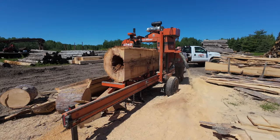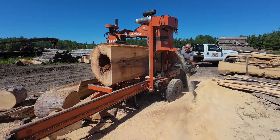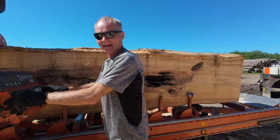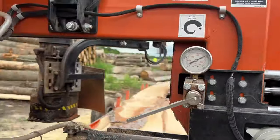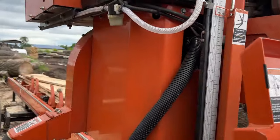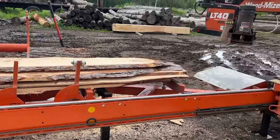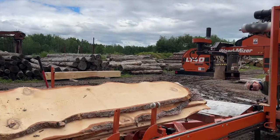I was working my way down because I made a two-and-a-half-inch live edge piece — you want the live edge closer to the center of the log. I was hoping not to get quite so much rot so the center would only have a little bit of it. In sawmilling, flitches refer to unedged slabs of wood that are cut from a log. They still have bark on the edges and need further processing to become usable lumber close to square. Flitches are often used for making veneers or can be further sawn into planks or boards.